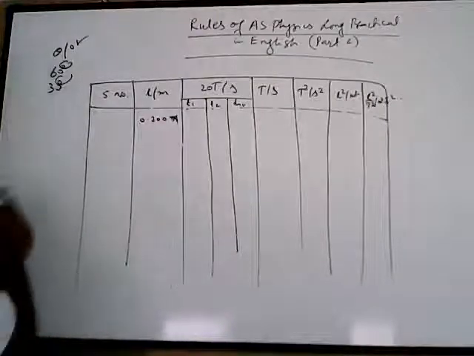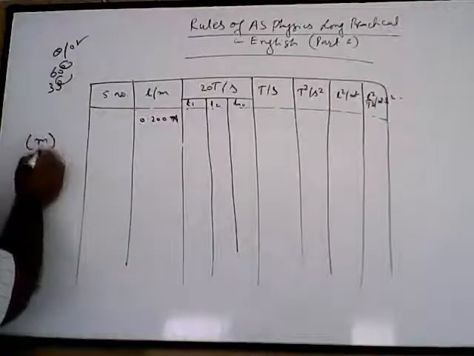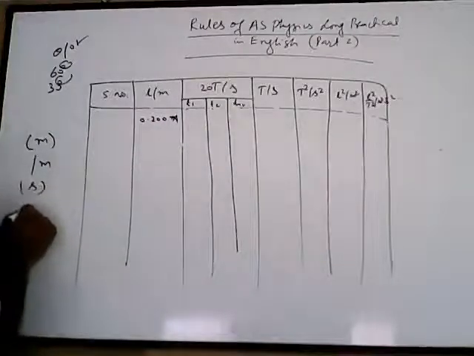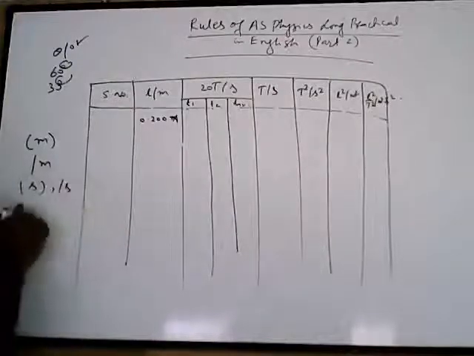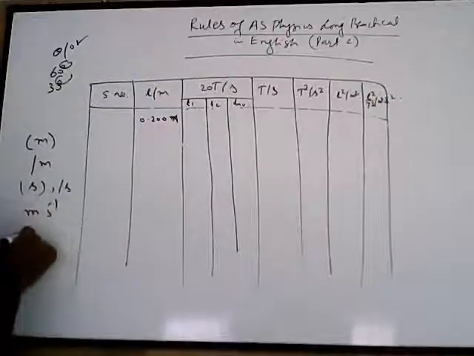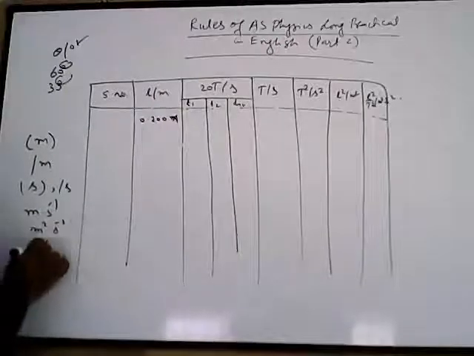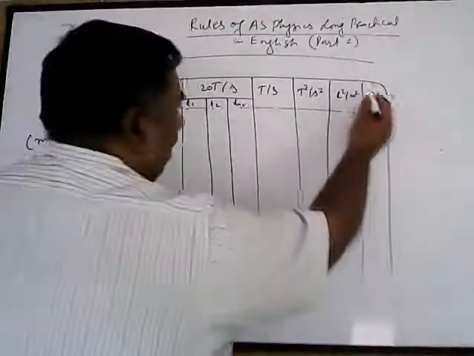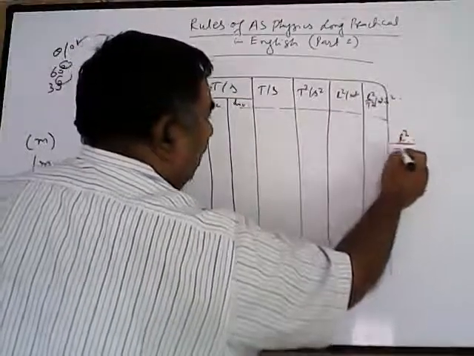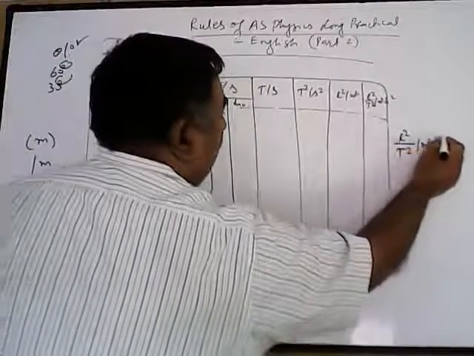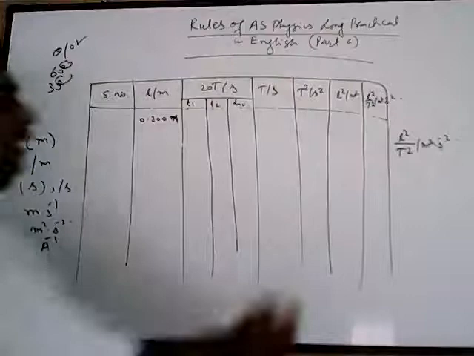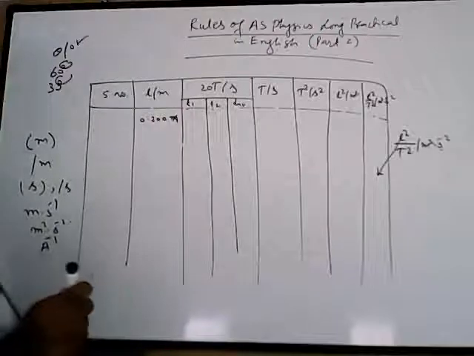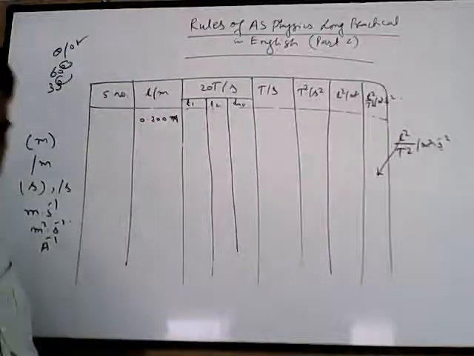Another thing is, always try to write units in brackets or slash m or whatever the case is, slash seconds, bracket seconds, and always use the exponent notation. Suppose meter per second, meter square per second square per ampere, whatever the case. Do not use the 2 slashes and use the horizontal line. For example, L square upon T square, M square S power -2, must be a horizontal line because 2 slashes are not allowed. So these are the 2 rules for this.